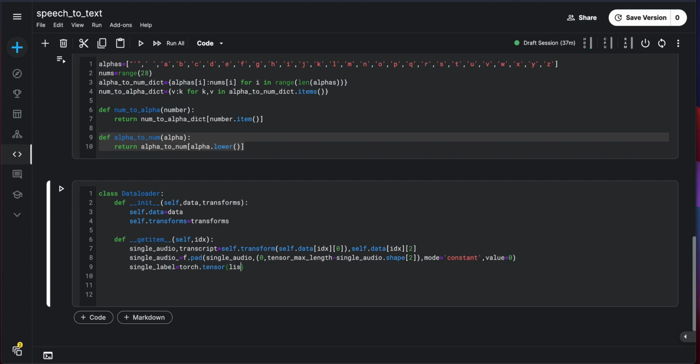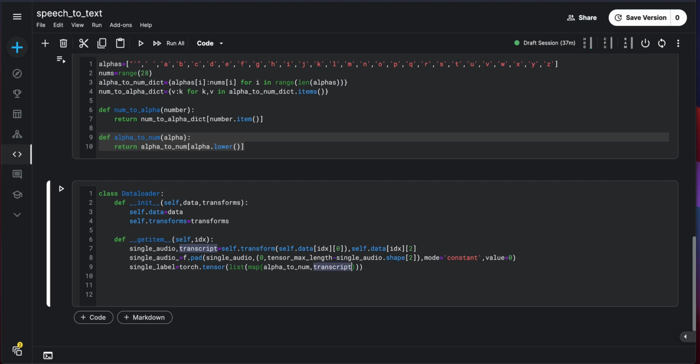So tensor of list of map of alpha to num, and transcript. Transcript is what we have written here.